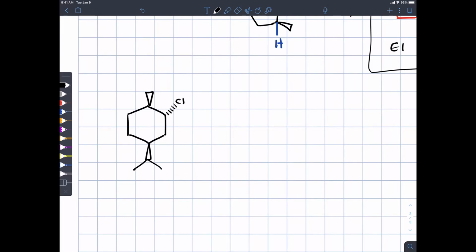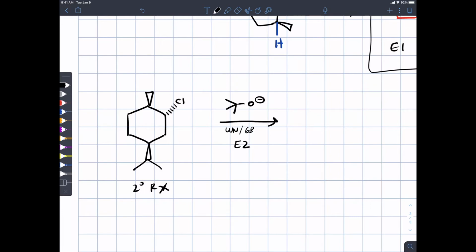All right, let's think about this, and then let's use a sterically hindered base. This is a secondary alkyl halide. We're using a weak nucleophile that is a good base, so probably E2 is our only option. Now, for E2, you're going to look for protons that can be anti to the leaving group.